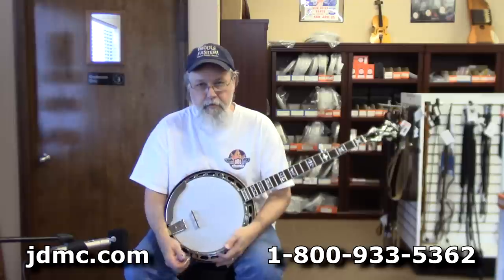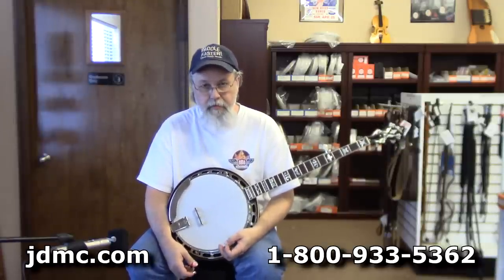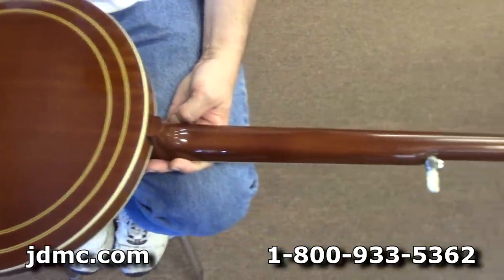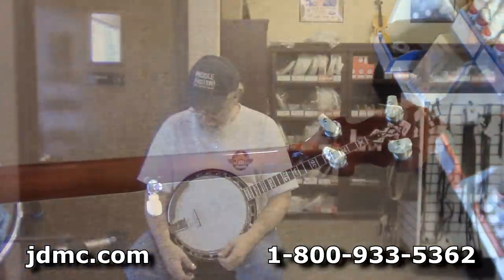Hi folks, Robbie Boone at Janet Davis Acoustic Music, and we've got a really cool little banjo today. This is a Huber VRB-3. It is one of the Truetone series, a mahogany banjo with a full Flying Eagle inlay in it.